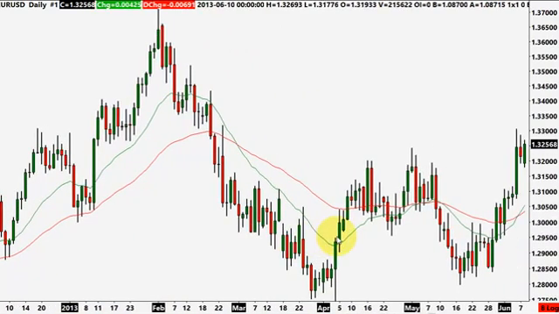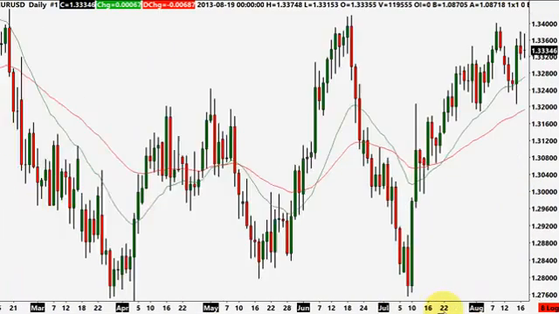So what we could use this for, we could use it, okay, we're going to trade long or short. If we're going to trade long or short, what are we using? 20 or 50? Are we using an EMA or are we using an SMA? Are we using price just above, price below, or do we need the slope in line as well? When it comes to pullbacks, what do we need? Price to pull back to the 20, price to pull back to the 50? Well, if it does that, then what do we look for? These are all part of your trade plan that you're going to have to put together.